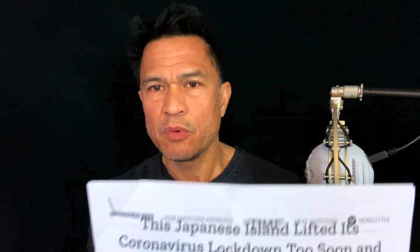The thing I wanted to bring up is Hokkaido went back. They didn't have that much of a surge, but they went back to letting people out. And then they had a second surge that was worse than the first surge. So they went back into isolation. This was last month. So we'll have to see how our country, the United States, does in letting people out. So I would still, if I were you, you're one of my patients, practice social isolation, practice distancing, wear your mask, wash your hands, be healthy, change your lifestyle now, because we're not done with this.